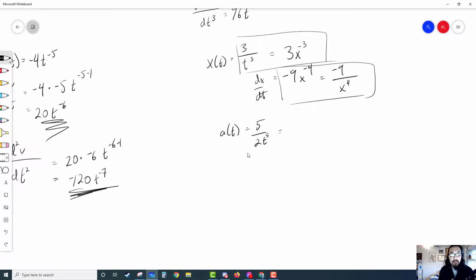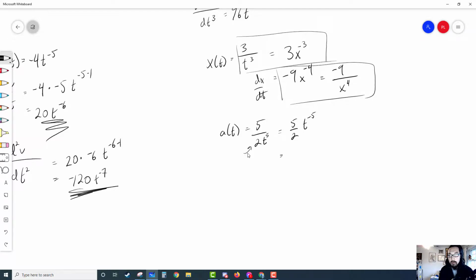So if I were to rewrite this, I would write the constant out in the front, 5 halves, t to the negative 5th. So this is saying the same thing. All I did is I brought out the constant, which in this case was the 5 halves. Remember, constants are anything that is not a variable. So stuff like numbers or maybe even pi, those are all constants. Just bring it out to the front, and I have the actual variable, which in this case is t, and then the power.